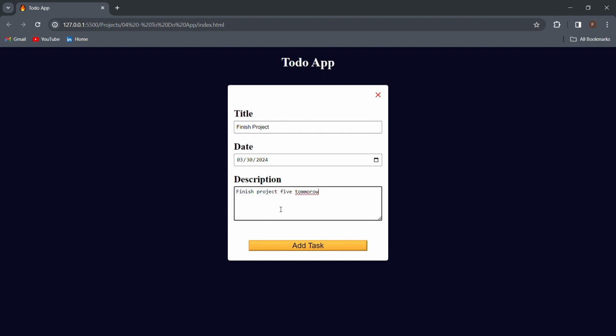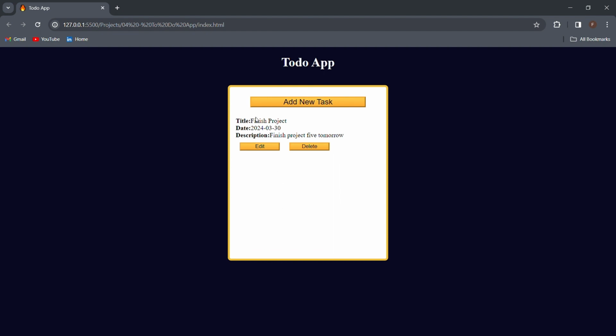I don't know the spelling of tomorrow, but this is just to tell you that tomorrow we'll be doing our final project for this course. So just stay tuned and reload it there. I believe that is the right spelling of tomorrow. So if I fill this form and I say add task, you can see now the task is being displayed. So after I click add task, the form is being hidden, then the task is being displayed here. So you can see that's working fine.